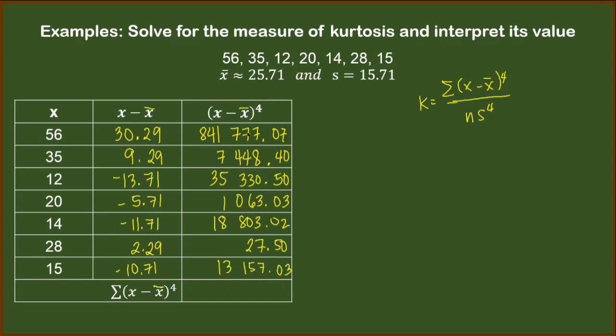And then to complete this table, we have to add all the entries of this third column, which will give us a sum of 917,606.55. So the secret here is that we will always round off the values to the nearest hundredths or to the nearest two decimal numbers. And we have to be careful in doing that because just an error even on the last digit will affect the answer for this third column.